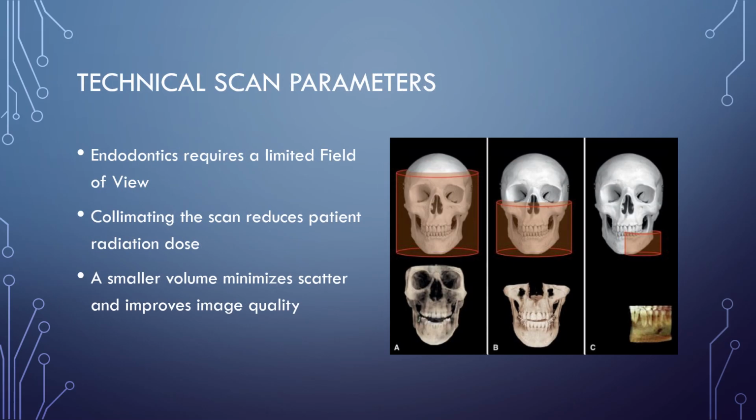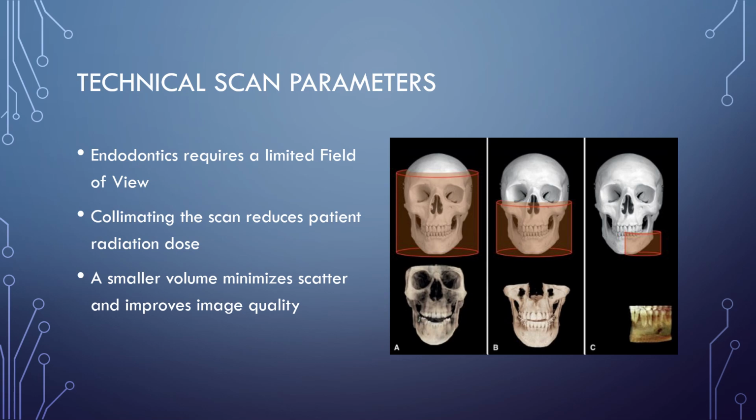To maximize the diagnostic yield of your CBCT scans while adhering to radiation safety protocols, it is crucial to carefully select your technical scan parameters. The most important principle, heavily guided by the American Association of Endodontists, is to always utilize a limited or focused field of view. This means you must collimate the scan so that it includes only the specific tooth or teeth of interest.